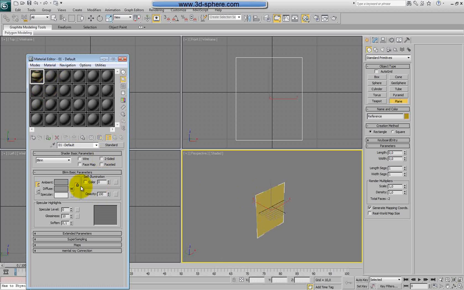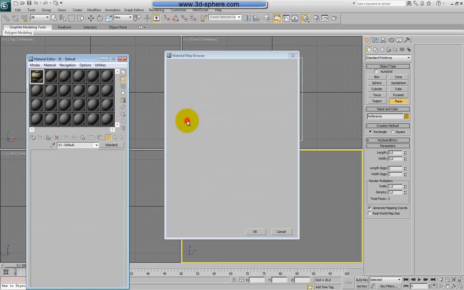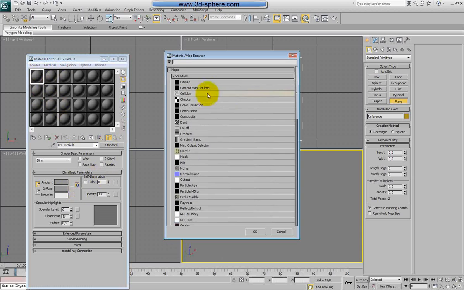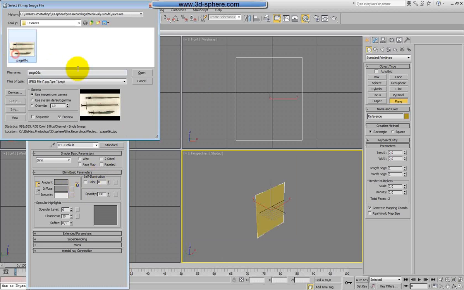I will choose this one. I'll make a standard material from that again. Click on diffuse, go up to bitmap, and choose a reference. Now be sure to remember this because we want to make the swords in some ratio. I need the plane to match the ratio which is here. So for me this is too big, so I will just divide this by 2. So I don't know, maybe 500, 267 or something like that.